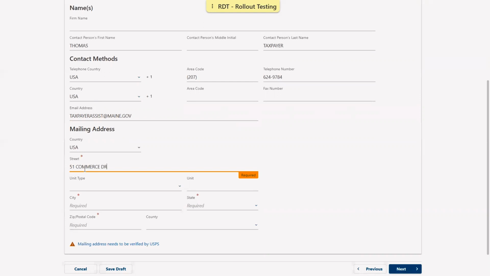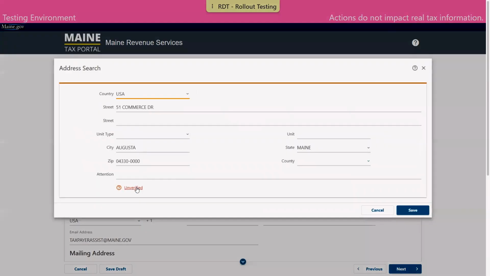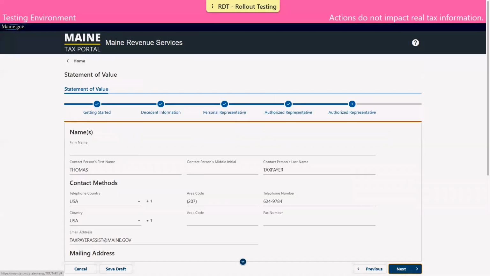So we've entered the authorized representative's first and last name, their contact methods, and their address. And we're going to verify that through the United States Postal Service. And then click Next to proceed.